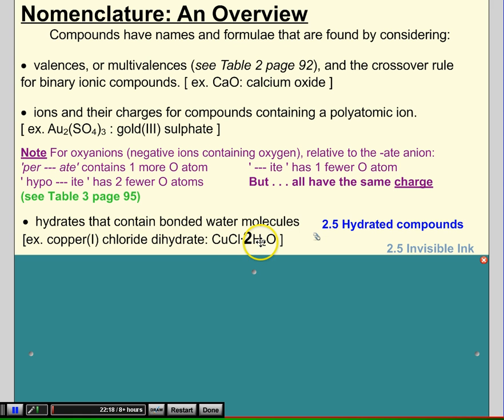of the crystal. Now they can be driven off or removed from the ionic crystal if the solid is simply heated. So we may do a little demonstration of this, or you may have a chance maybe to use your Bunsen burners in class and see what happens when you heat a hydrated compound. Not all compounds are hydrated, but quite often there's a color change associated with them. So we'll look at a couple of clips here just to show how this can be useful.